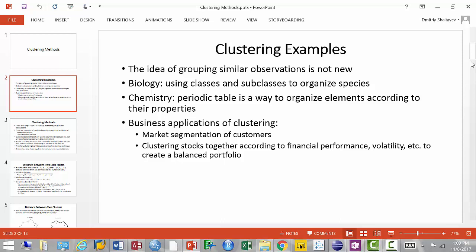Believe it or not, clustering applications is not a new idea. In fact, most of the ideas that we discussed, and we're still going to discuss this semester in this class, are not new. Data analytics as an area is booming right now, right? So you may have an impression that this is happening as we speak, that new methods are being developed. Clustering, for example, is a new method. Classification tree that we looked at is a new method. No, they're not, okay? Classification trees were around for decades.